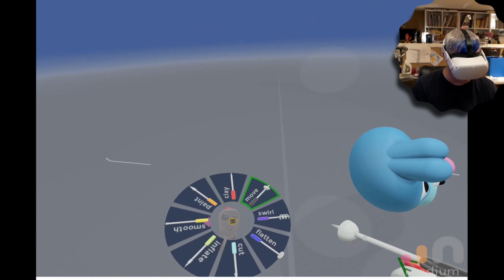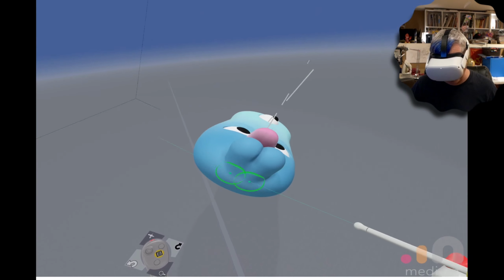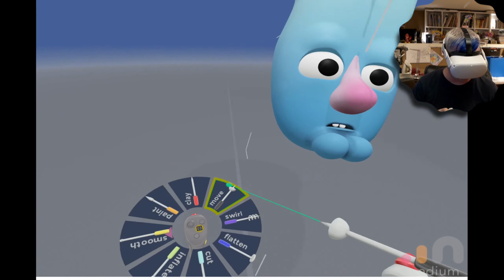That is really wrong looking. I'm going to smooth this out. This weird butt thing on his face I just added, it's totally fine. We're working in cartoons. We can do whatever we want to do.